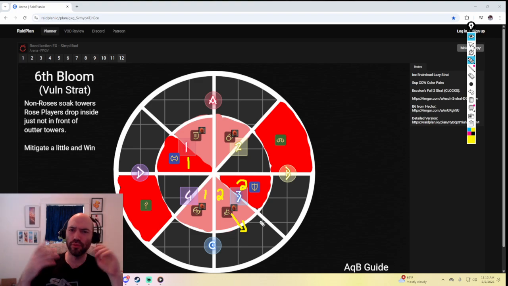After that, there's just a few repeat mechanics. Bloom 1 repeats, and then there's spreads and a stack and some AoEs. The boss will likely be dead by then, though. Sorry I don't have footage for this, but the boss died.